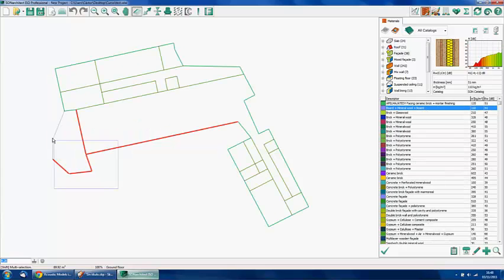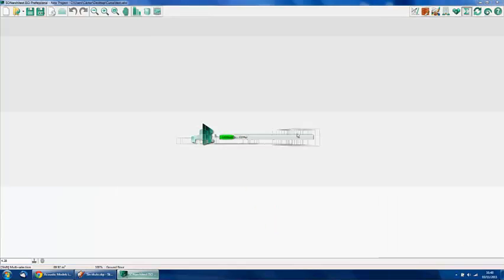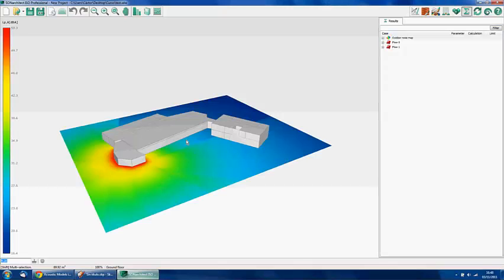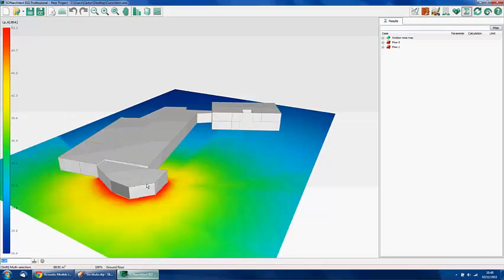And now, because of this, you have the noise map of this enclosure.